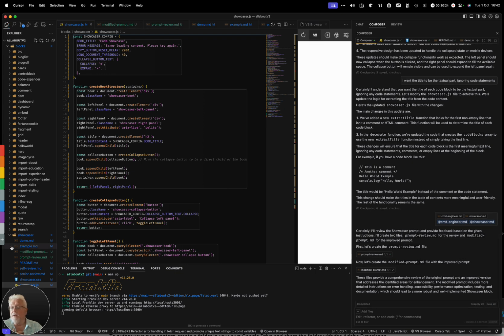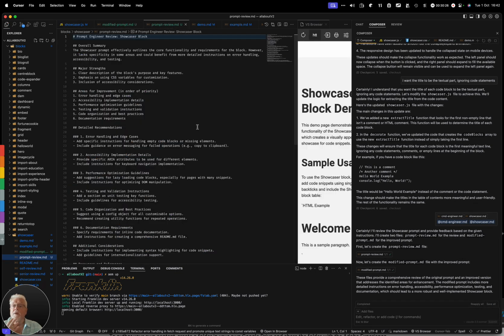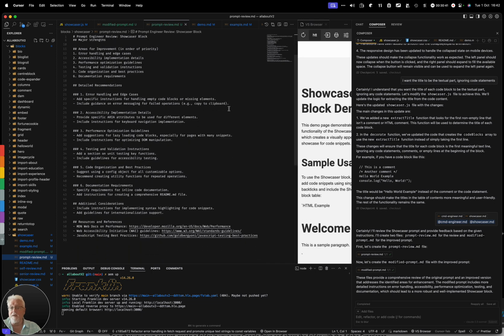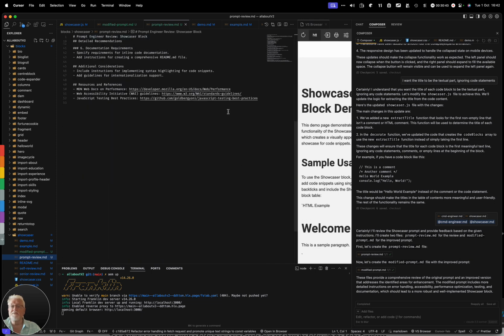Accept all. So if I look at the prompt review, it's telling me what Claude thought of my prompt. It outlines the core functionality and requirements, however, it lacks specificity in some areas, etc., etc. It tells me how to fix it and gives me resources and references.